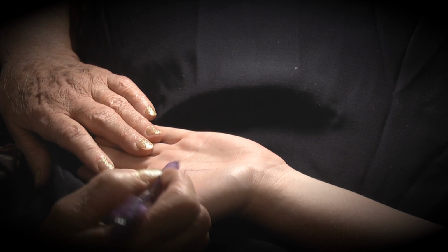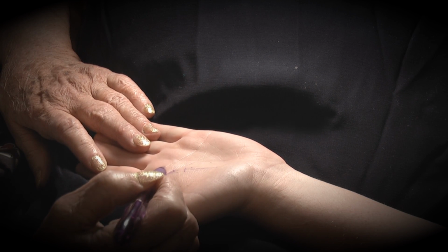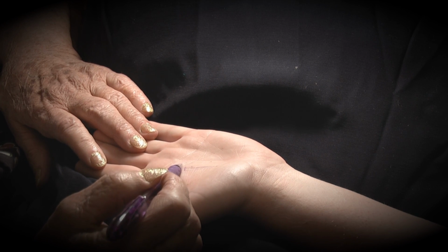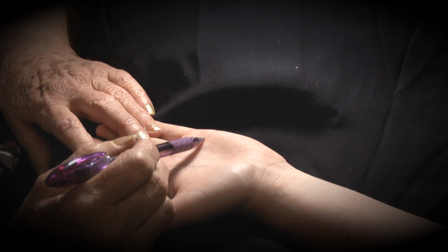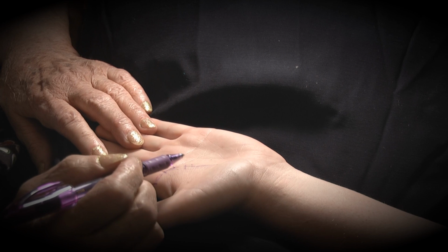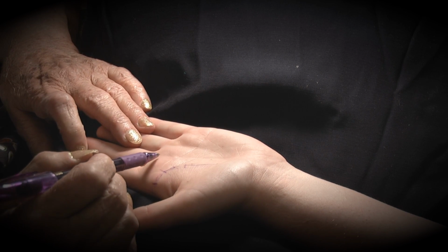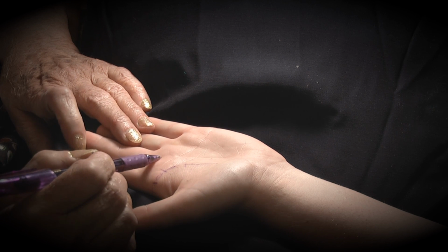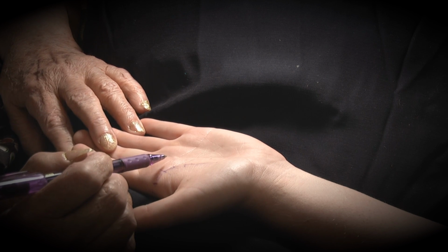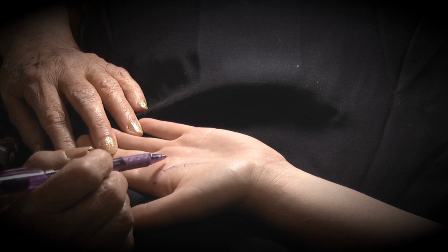So then here's your head and your spine line, and I don't read too much on the left hand on that because I'll go to the right hand to see you're all out of place in your spine through here. And then here's your heart line. The heart line, usually if that comes up between the fingers, you're a first child or a last spoiled child. It looks to me like you're down in the middle of the kids a ways. 1, 2, 3, 4. How far down are you? Fourth? Middle. Well, middle is what number child? Fourth? I'm the second child.